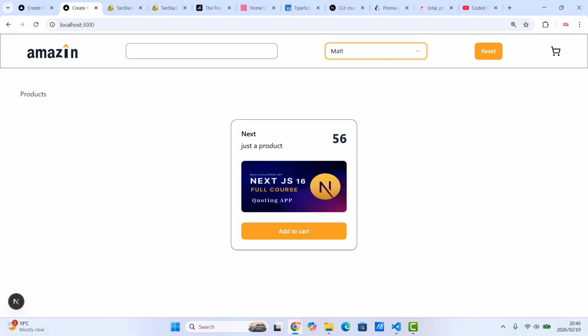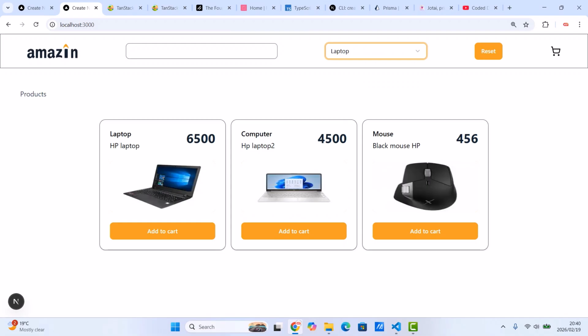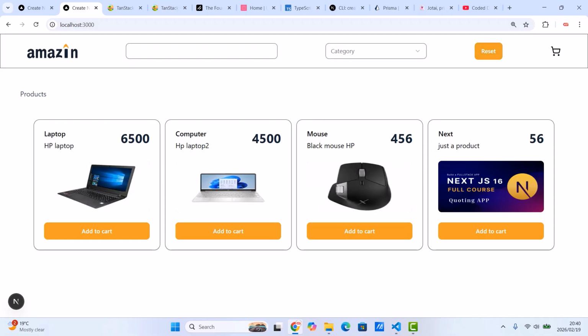Maybe you might say these categories don't really align because everything is a laptop. That is not something to worry about. I'm going to show you how we can fix that. Let's continue demonstrating here. As you can see here, we've got the laptop. If you want to reset, you can reset and you will have everything on point.